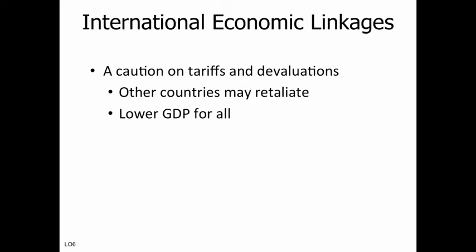For example, the other country might retaliate and put a tariff on US exports, which would actually reduce GDP for both countries. So a basic principle of microeconomics texts was free trade is mutually beneficial. So getting rid of tariffs and quotas and making trade free between two nations would increase GDP for both nations.